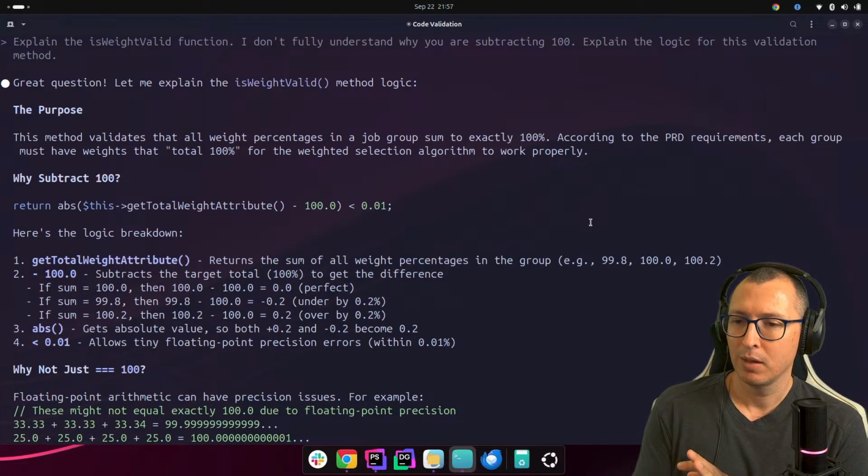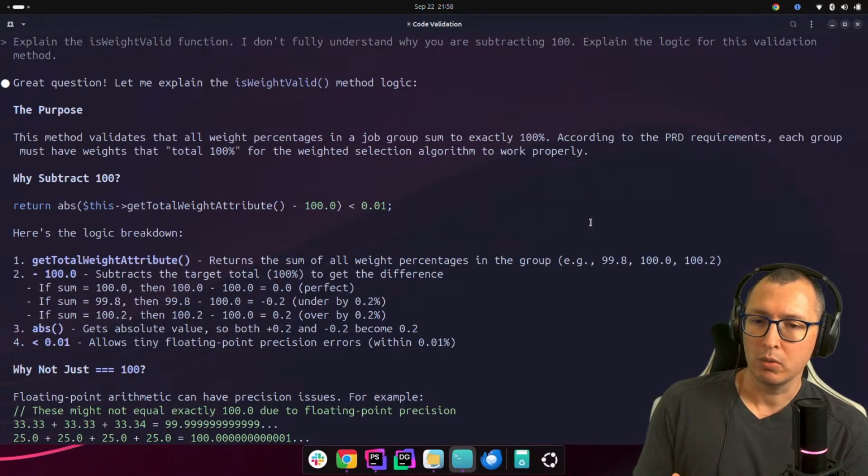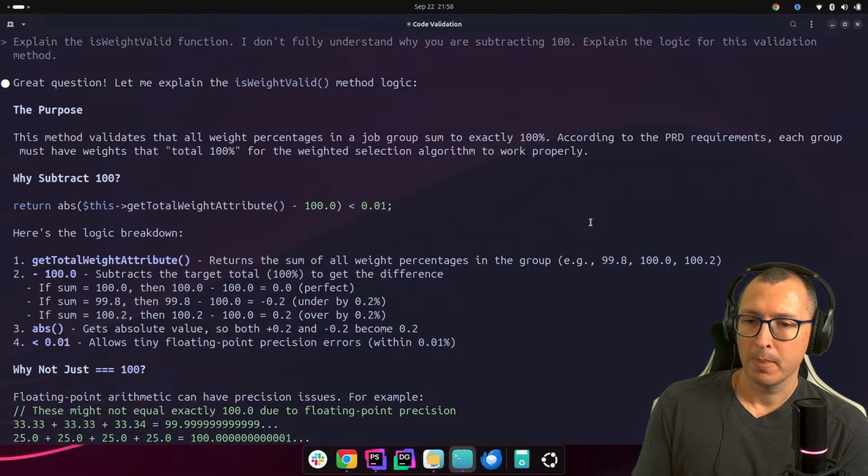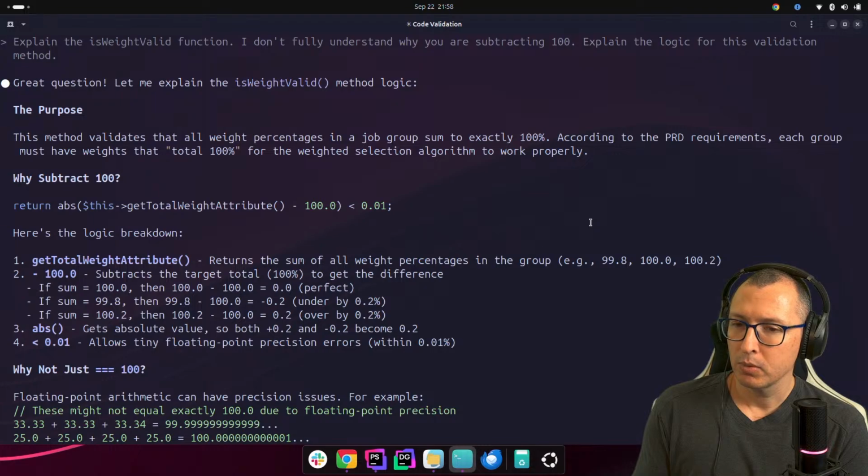Okay. If the sum is 99.8, then 99.8 minus 100, so we have a deficit of minus 0.2. Okay, so it's under by 0.2, and if it's higher than 100, then it's over.